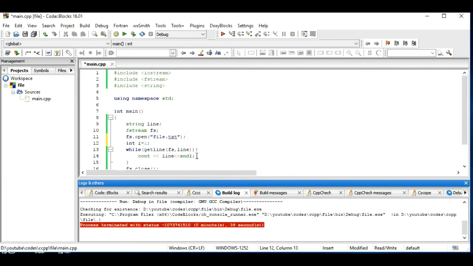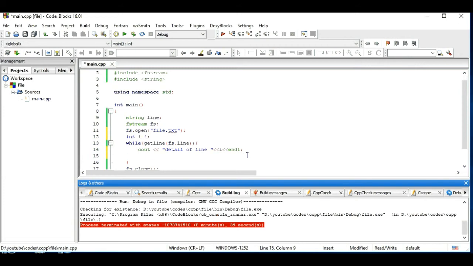I will print here just the detail of line, and I will pass I here, that is 1, 2, 3, 4. I is equal to I plus plus. It should be incremented before or after this line.